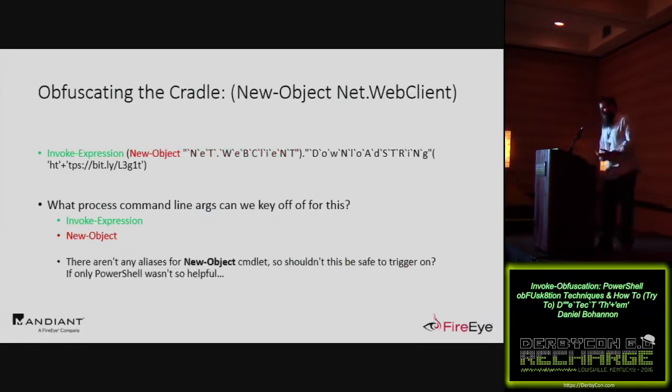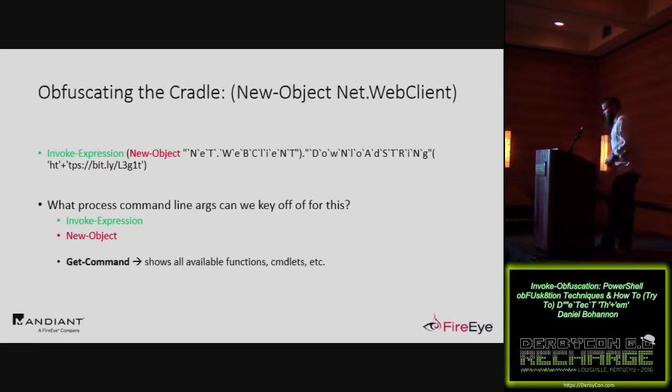New-Object. So again, I mentioned earlier, PowerShell's language is extremely robust, and it's absolutely incredible when you're writing code. As a defender, when you're trying to nail down code, it is like nailing Jell-O to a tree. It is absolutely terrible, but it makes it fun and exciting. However, when I looked at this, I said, okay, well, New-Object doesn't have any aliases. This should be pretty easy, right? Wrong.